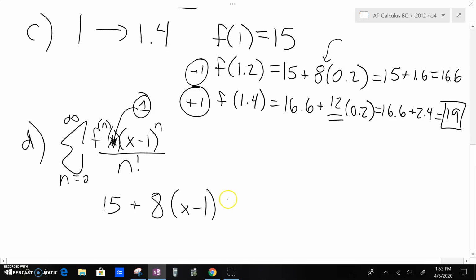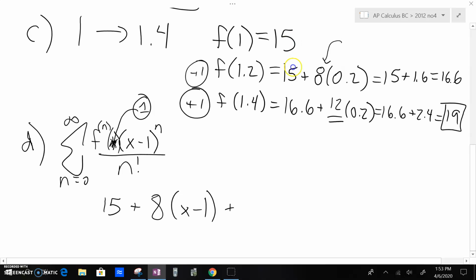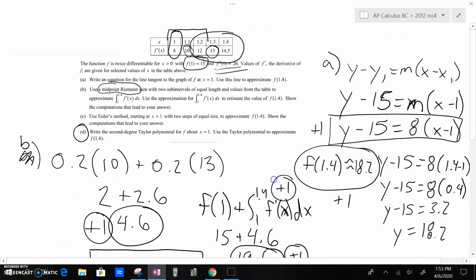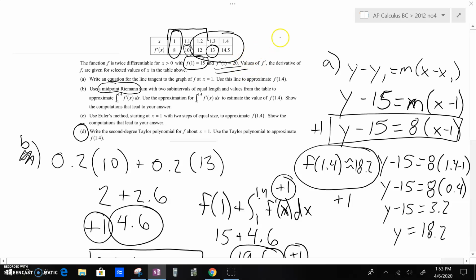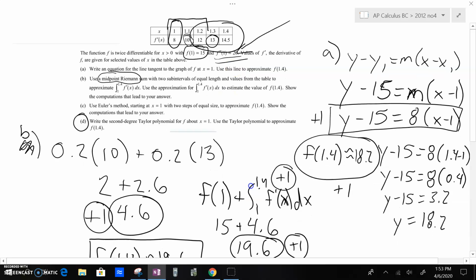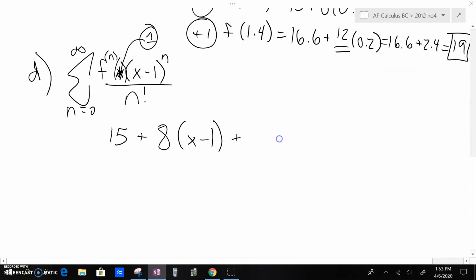And then I'm going to do one more, so I need to do the second derivative's value at 1. And I think that was that piece of information I never used yet. Yep, this is right there. The second derivative's value at 1 is stated as 20. And up till now, I haven't needed that piece of information. So they just provided that for this particular step. So that would be 20 times x minus 1 squared, all over 2 factorial. I'll write that as 2 factorial, but of course that's just 2.